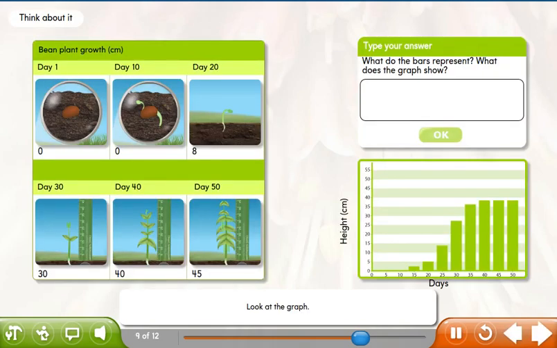Look at the graph. It is based on data from the experiment. What does each bar represent? What does the graph show? Type your answer in the box and then click OK.